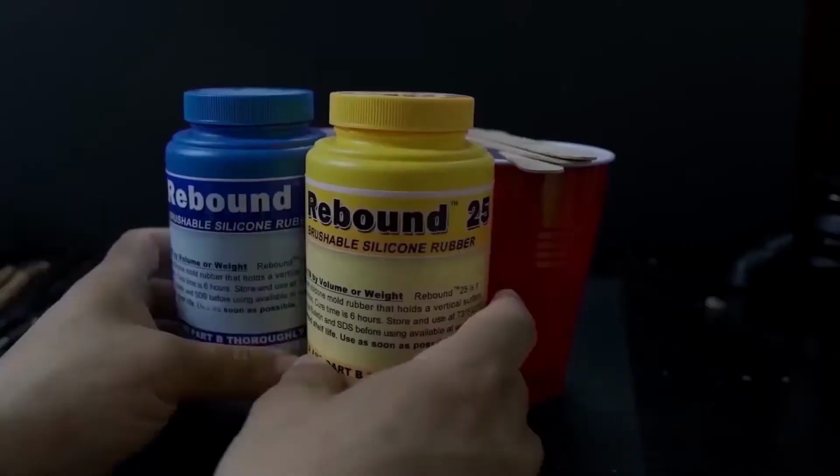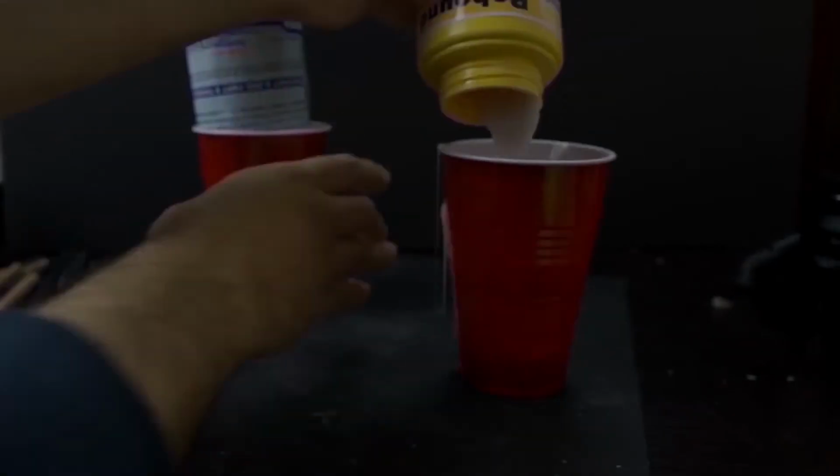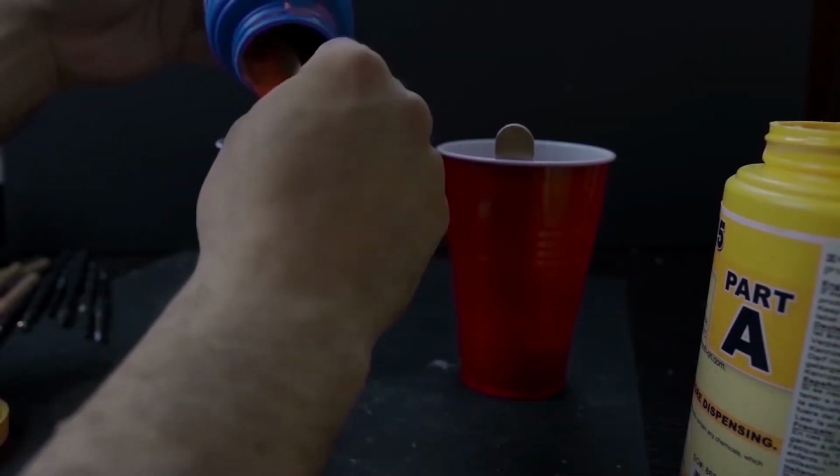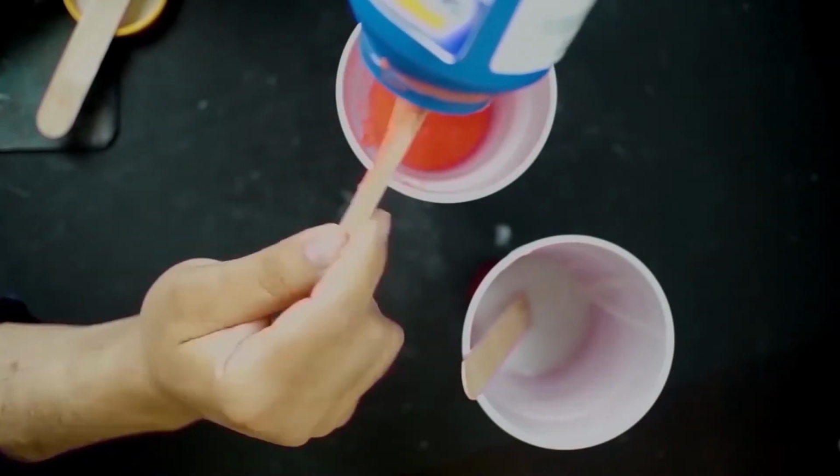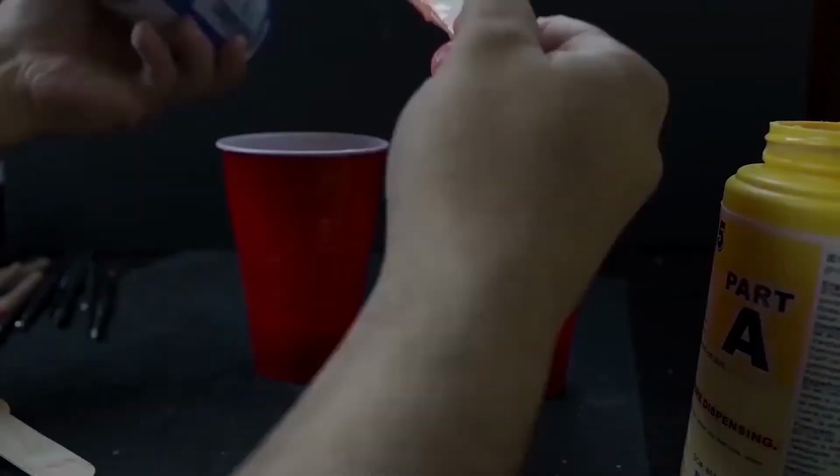Time to do the mix. I love the Rebound 25. It comes with 2 bottles. You make 1 equal part, so I don't even measure anything. I just put it in a cup, and I can see through the cups they have the same quantity, so I can do the mix really easy.